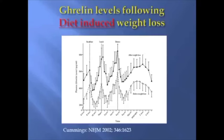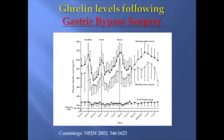That top line there is ghrelin levels when somebody is on a diet. Notice that the ghrelin levels spike much higher during meal times and are just in general higher throughout the day. So that person who is on a diet, their metabolism is lower, their breakdown of fat is slow, and they are hungrier. The awesome thing about the gastric bypass surgery in particular is that bottom line there. Once we remove the stomach, it does not produce that ghrelin hormone anymore, so the ghrelin levels have flatlined. I have patients that tell me they forget to eat because they don't have that hunger hormone anymore. They have to actually set an alarm or download a bariatric timer to tell them when to eat so that they remember.